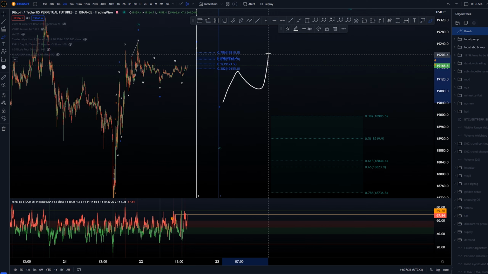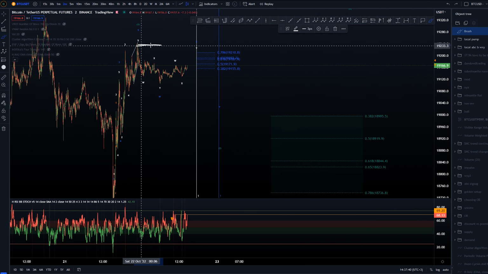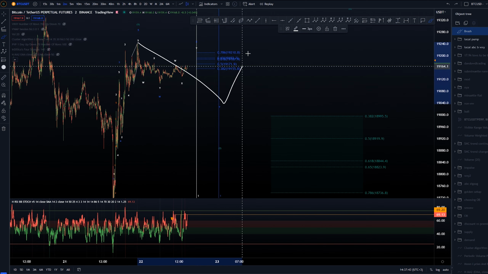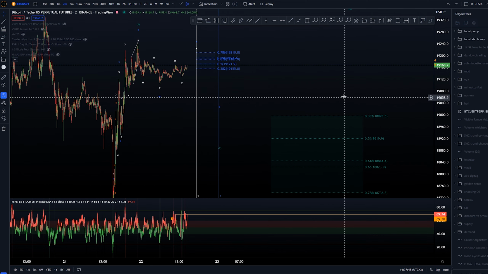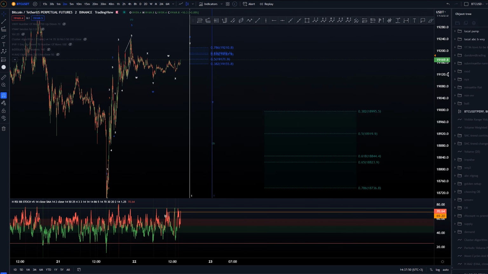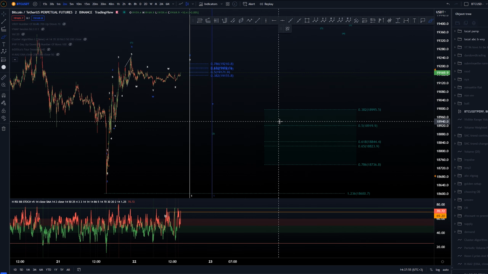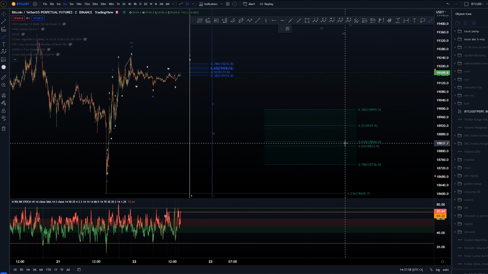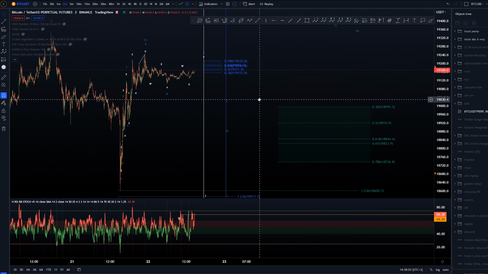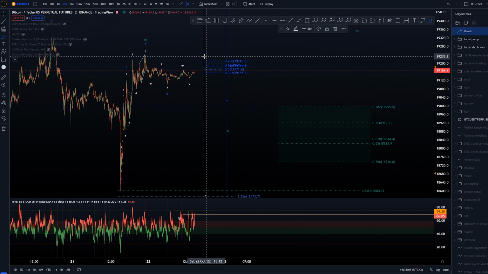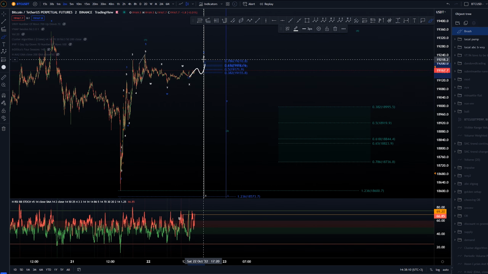So it is very much a possibility that this WXY here is the first structure that we're going to be having. Then we would have another three-wave structure, and then possible 5 waves if we are getting close to these structures over here with this retracement, or if not, then we would have just another three-wave structure coming down. And at that point again, we might get some kind of lower retracement to the 0.5 or even the golden pocket, but we'll see how that turns out. But those are the expectations I have at this very moment. I'm definitely looking to enter shorts here if I can see a clear three-wave structure in here, and getting to the targets mentioned here.